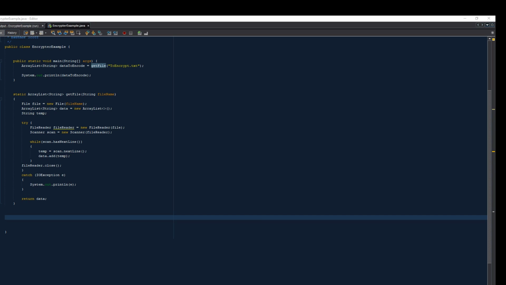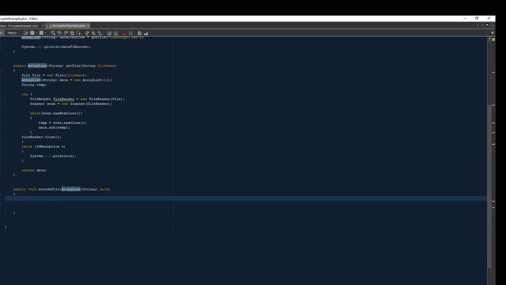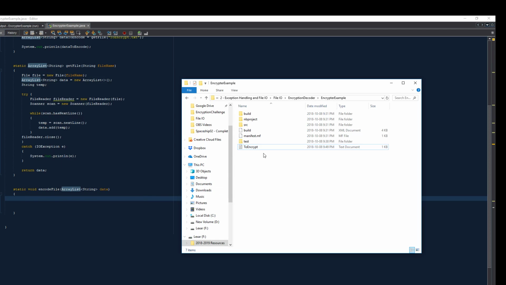All right, now we need to do something to encode this file. You're going to be adding more sophistication onto this, but for now, let's make sure we understand together how to encode this. So, we are going to be encoding a file. We are going to be receiving as input the data from this array list of strings. I keep on doing this, the L lowercase, no problem. So we want to be adjusting the information and then assigning it to a new file that's encoded that will be stored in our project file here.